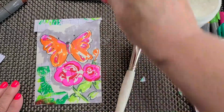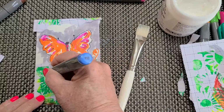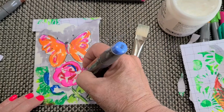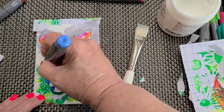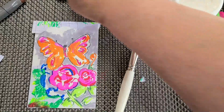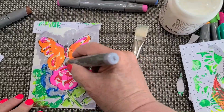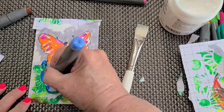And if you wanted to, you can take your markers and I'm gonna take the chisel edge of it, and I'm just gonna come here and do some little highlighting in my centers. Pretend this is another flower. And I'm gonna put some blue in here to make it look like they're coming into each other. So now it looks like they're all playing nicely together in there, right? So I'm gonna bring my gray a little bit further out. And see, it doesn't matter that I have my medium on it, it still paints. So I'm just gonna take my blue and blend it a little bit more. There we go.